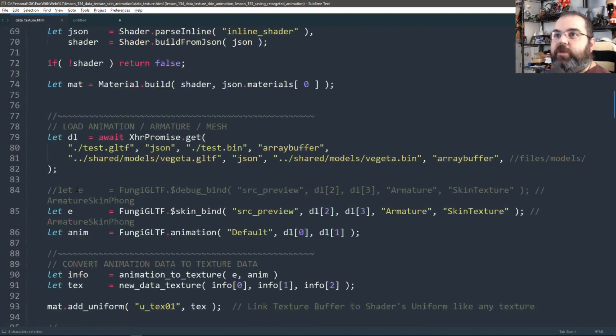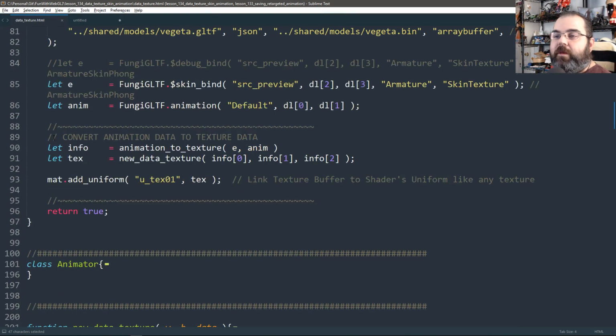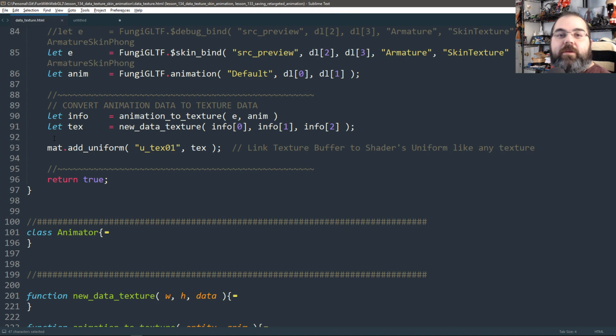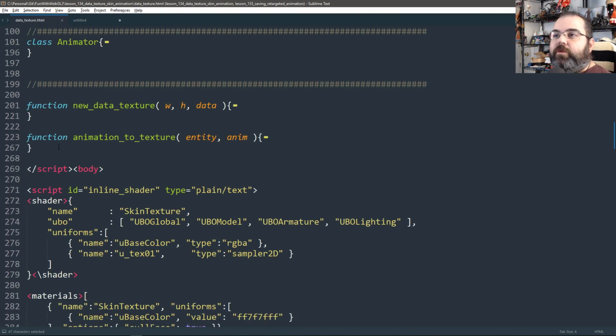Like I said, if we go into our onDraw event, there's nothing happening in our draw event. Our draw event is we run the ECS system, and that's it. There's no extra functionality that we're doing. There's nothing else we're doing out of the ordinary. It's just processing the regular data that exists in the system, and then drawing it onto the screen. Like before in the previous videos, we had the animator that was running and it was doing all these other fun stuff.